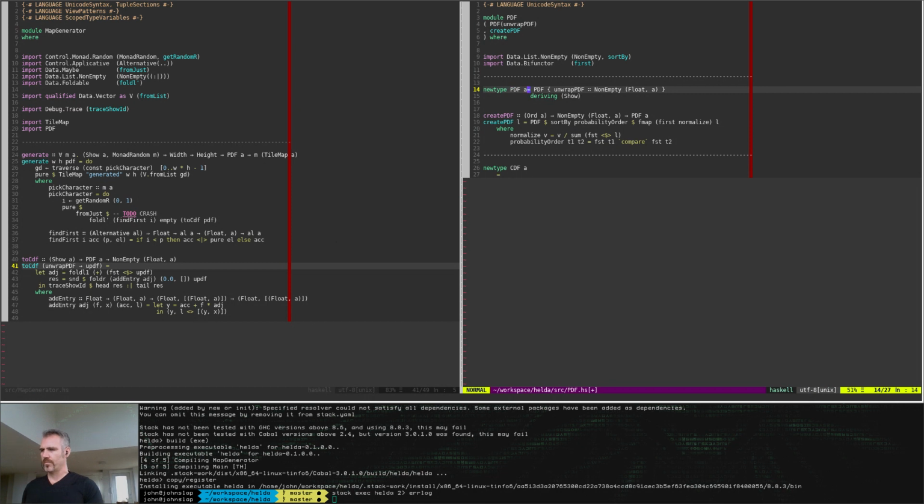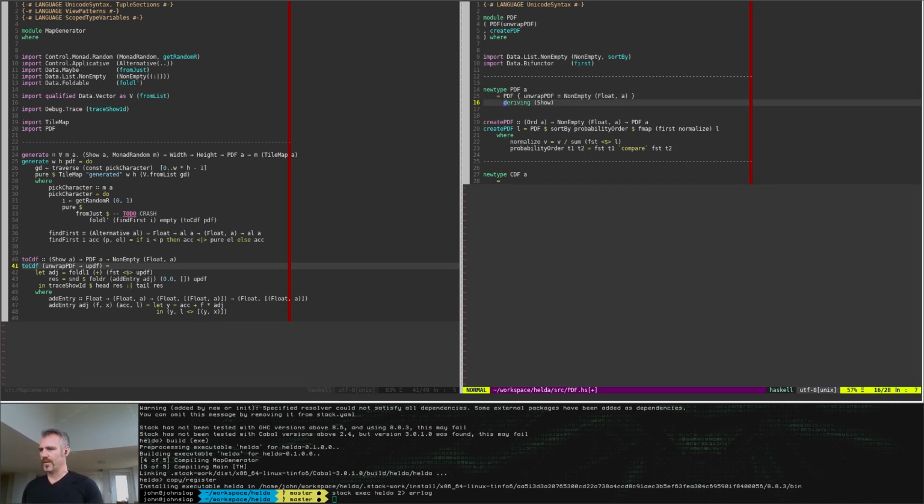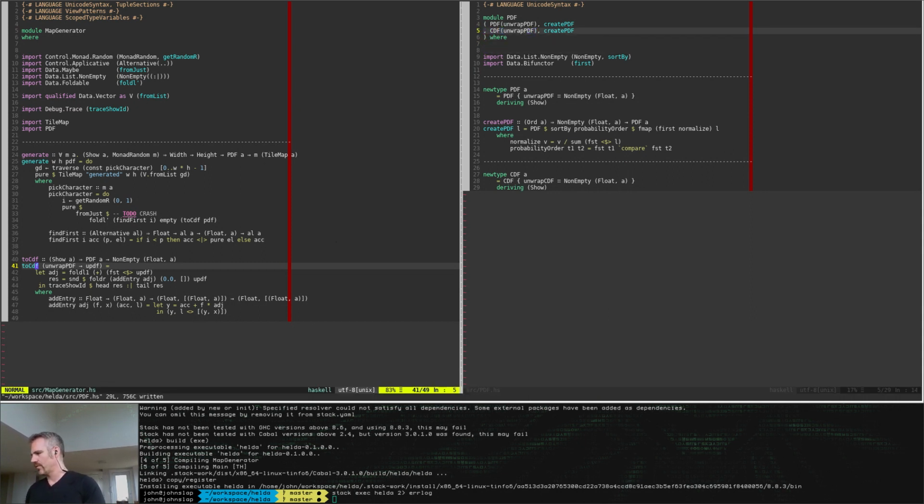that carries pretty much the same thing as this, right? CDF and unwrap CDF. So whatever these new types are wrapping is the same value, but they're different types now, which means that they can be checked by a compiler. And that's great, because it means that we won't make bugs where we by accident unwrap PDF and then pass it to a function to pick things.